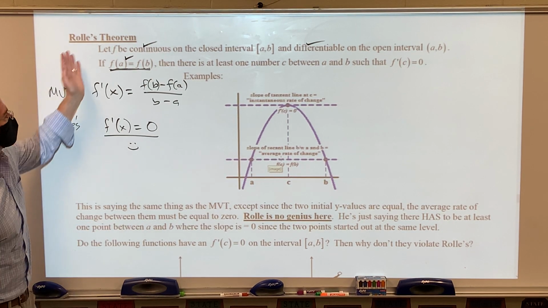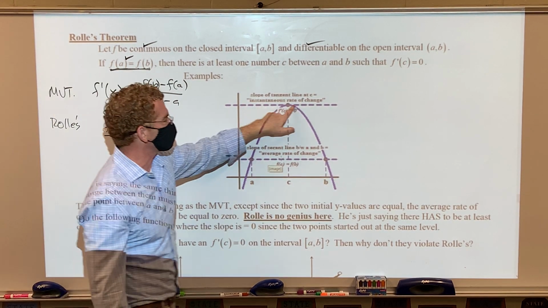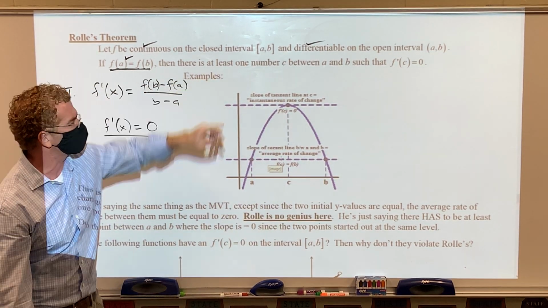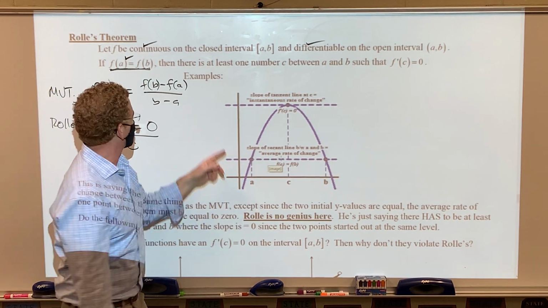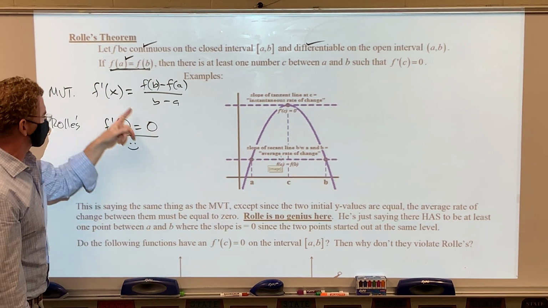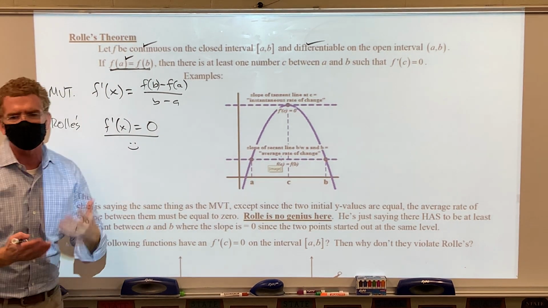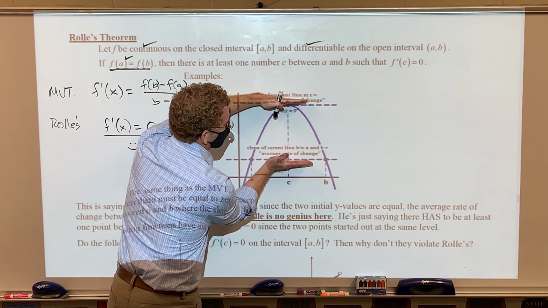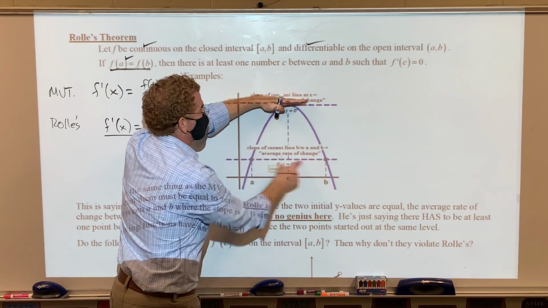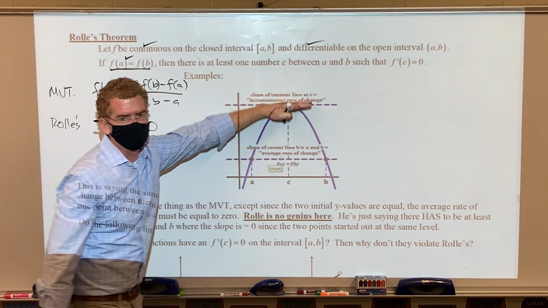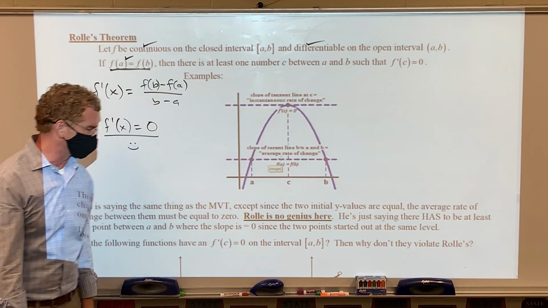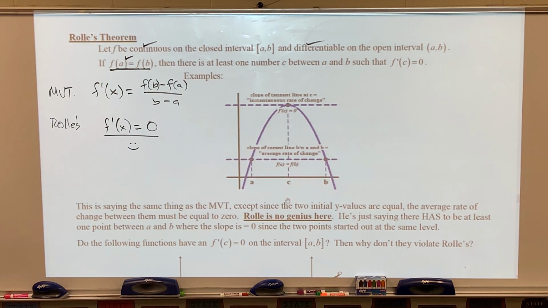I mean, if anybody just said, hey, is there a slope of 0 here? Is there guaranteed to be a slope of 0 on this function on that closed interval? You could go, yeah, I can plug it all in here, and the slope from beginning to end is 0, and I could find those values, just like I would on the mean value theorem. Because the only difference is mean value theorem says slope matches that. This says, since that's 0, slope has to be 0 somewhere. To me, it's the exact same thing. I don't think he's being a genius here. But how could these questions be asked?